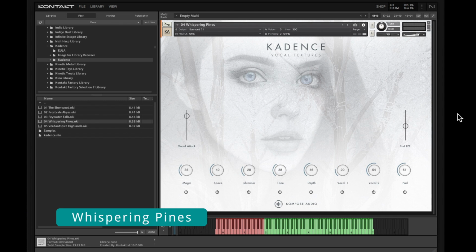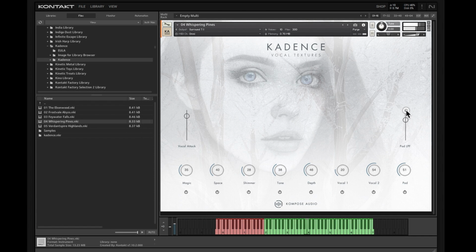So this is the inky eye. Just bring the pad up a bit. Again, we'll go to my snapshots and vocal 1.